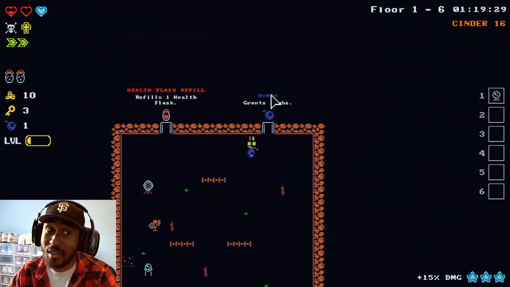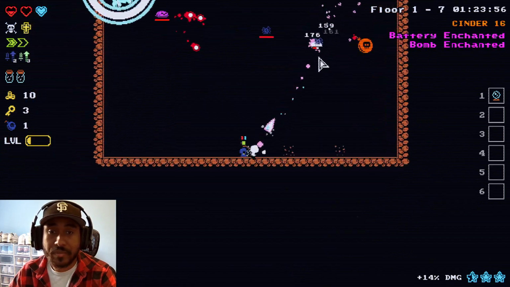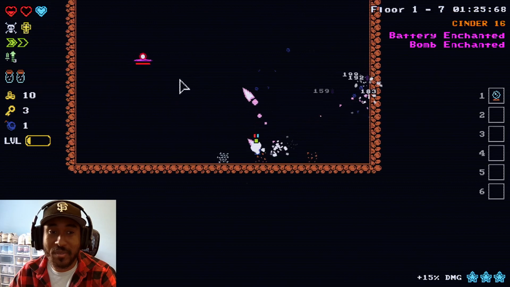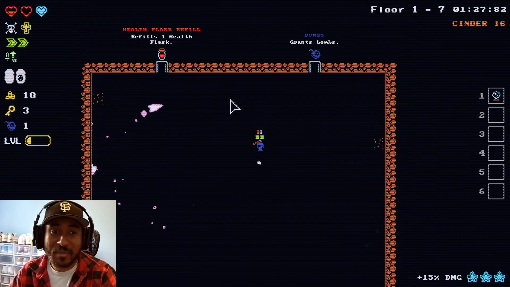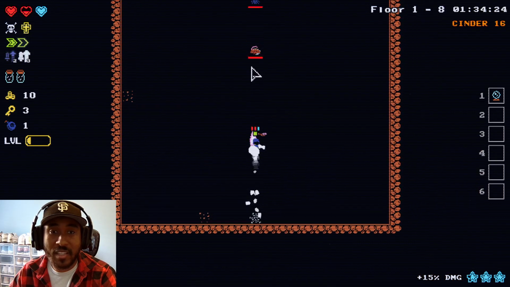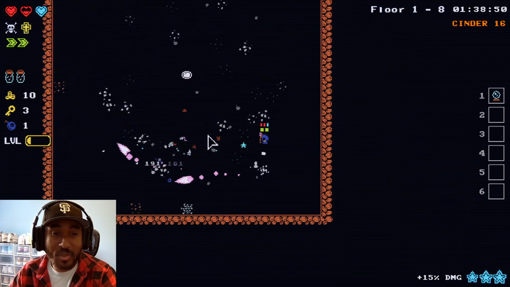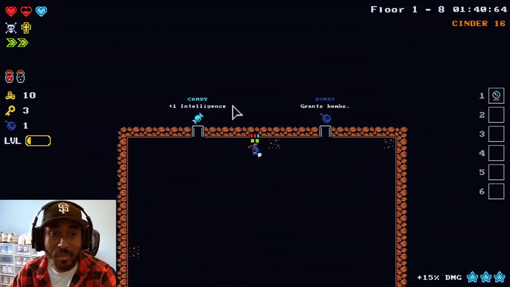Yes, very valuable. I need sips. Getting that extra int early on, very valuable though. I need as much damage as I can get as early as I can get it. And that's just a fact. I'm gonna take this sip over the bomb as well. Sips are a little bit more rare than bombs, so you gotta pop them when you can.